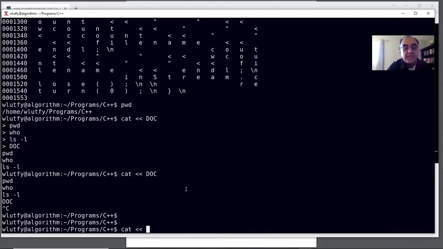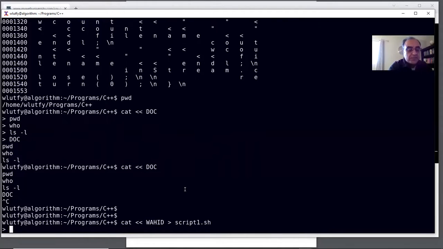So I'm going to say cat, let's call this documentation part of it. I could even use my name, Wahid. And then the output file, let's say script1.sh or .bash, whatever I want. Let's call it .sh.